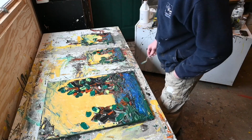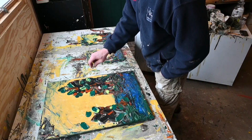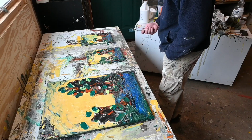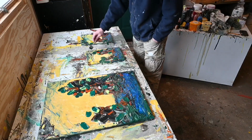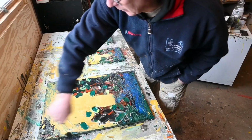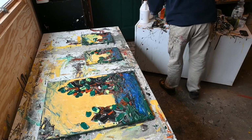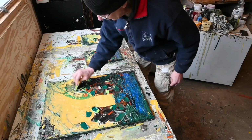Maybe a little more gestural. I think I might do a little more scraping. I'm not real happy with what's happening here yet. Sure, we're gonna be going into this pretty aggressively in a minute. Oh yeah, I'm feeling it coming on. This has been my favorite. This rubber spatula has been my favorite lately.